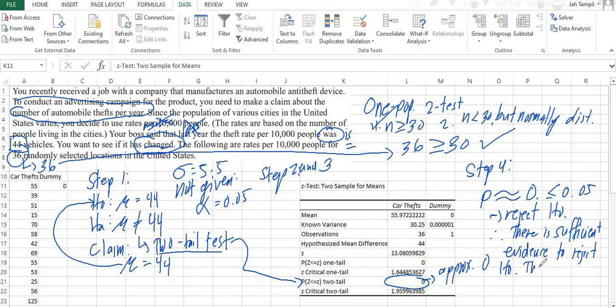Therefore, the number of automobile thefts per year changed because it's not anymore equal to 44, as the null hypothesis is rejected. So we shall now conclude this one.